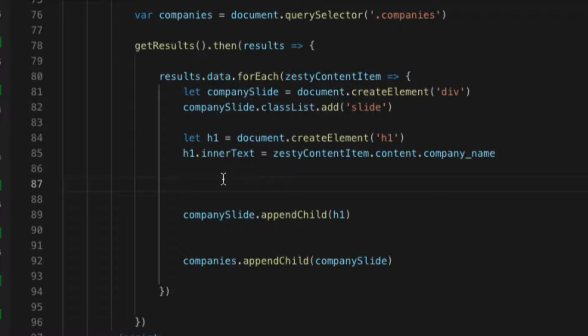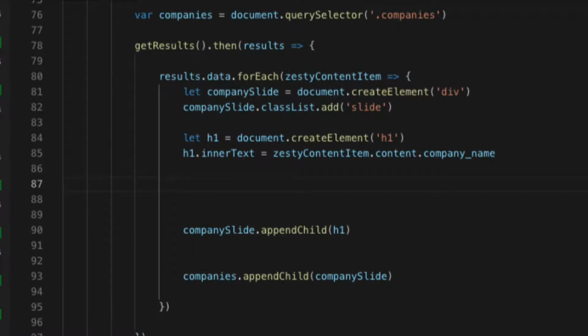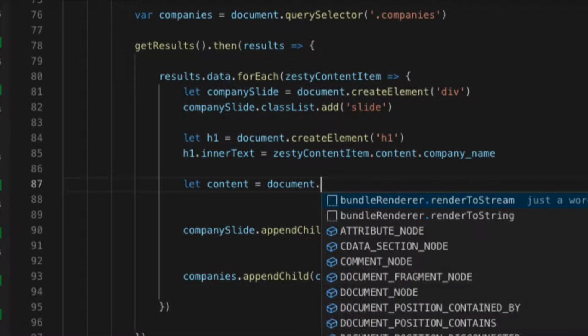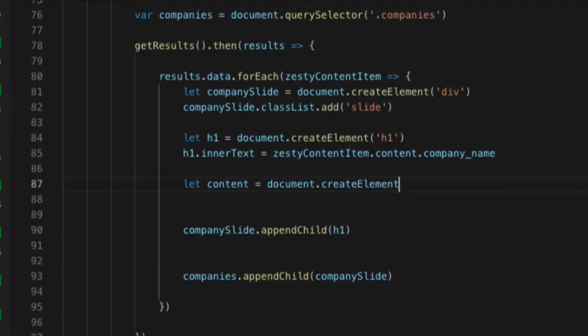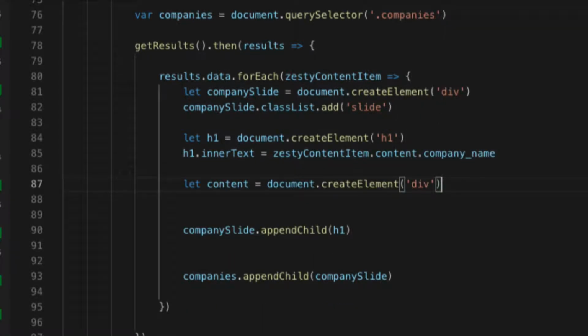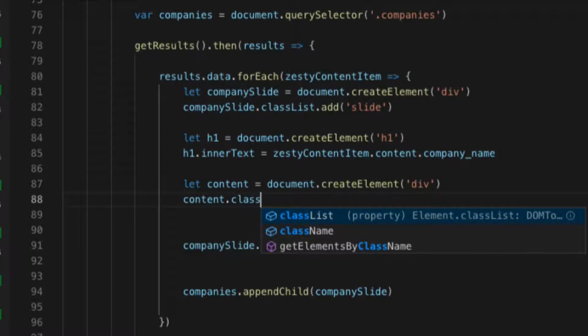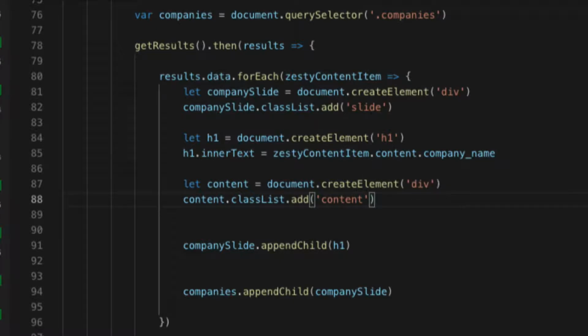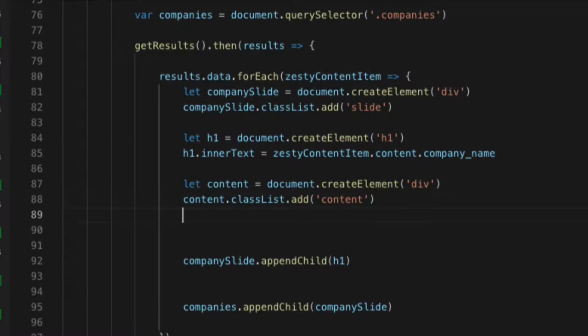All right, so I need to add my content, right? There are some cool little hacks you can do. I'm going to say let content equal document dot create element. See how redundant this is? There's nothing you can really do about this, it's just going to be redundant, and that's life. And I'm going to add a class list. I want to call my class content, which is fine, but you see how content is coming up a lot. That's going to happen, and it's okay.